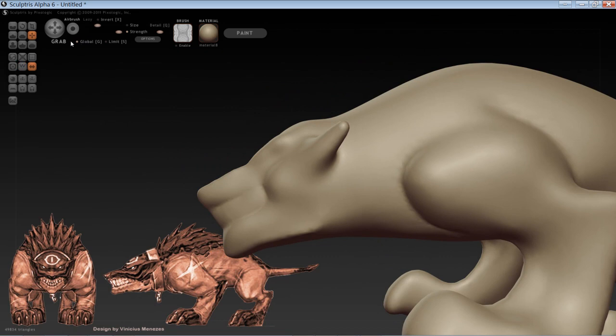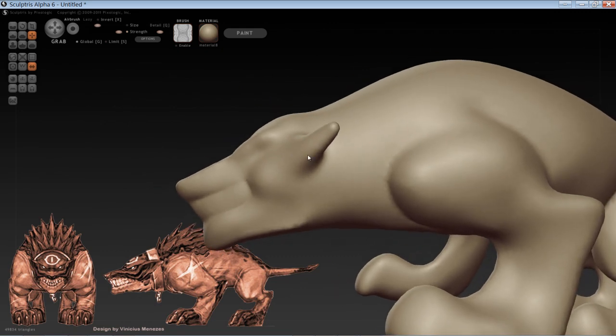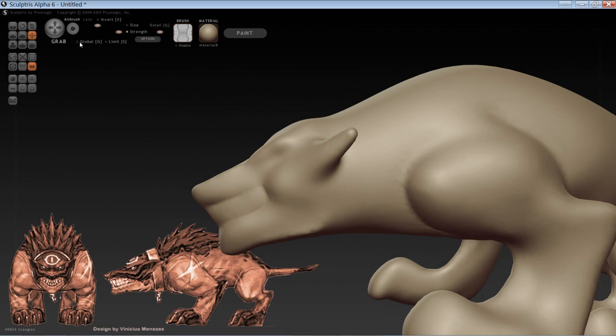And so another setting here is global, and you'll find this in all the move, scale, and rotate tools. Global is going to move the entire model, and if I turn off global, then it's just going to move in the area of the size of the brush. Some of the other brushes like Draw have a clay mode, which is a little bit softer. I don't even really notice the difference between having soft on and off, but with clay, it'll build up a little bit more slowly, and if you turn that off, it'll build up more dramatically. Some of the other brushes have settings, like flatten. There's some things to play with. I usually just leave it the way it is by default. So if you're in grab mode and you're moving the whole thing and you don't understand what's going on, just hit undo, hit G again, and it turns global mode on and off.